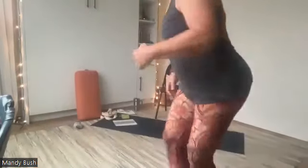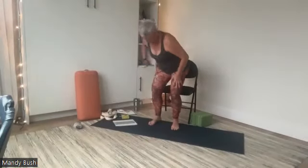Dig in as hard as it feels good. And then swipe to opposite hip. I'm going to change my screen so I can see more of you. Swiping to opposite hip. For the daily energy routine, breathing in the nose and out the mouth. Other side.